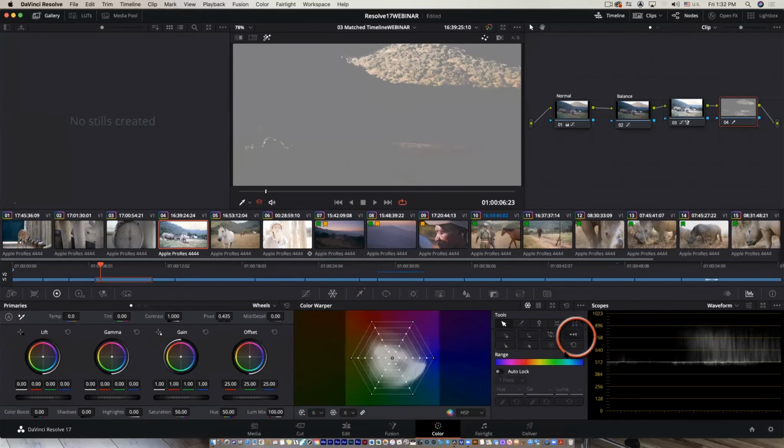Whoa, so the color is not just a regular vector scope, it's a color warper. So whatever I pick, if I pick these yellowish pixels, I can move them to the green. Look at that. Oh, very cool way of doing things. I can move them to the reddish, so the mountain becomes reddish. So actually, you know where you are going. Very cool.